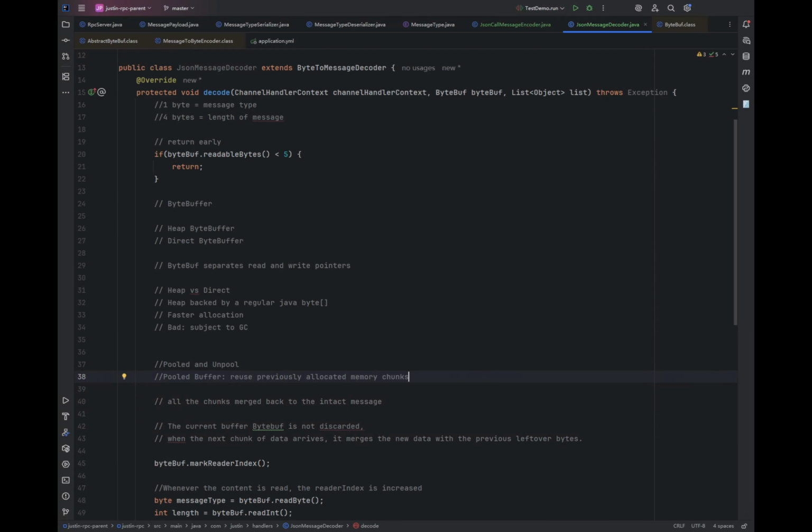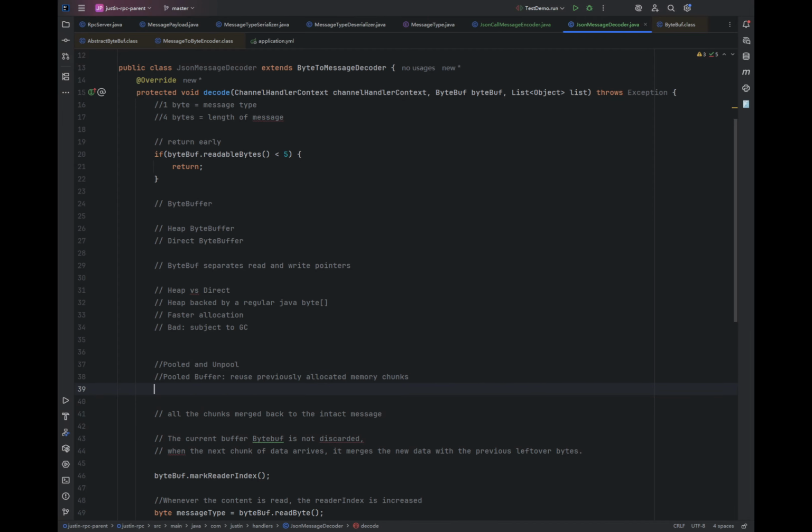If you create pooled buffer memory, when you finish using it, it's not going to be destroyed. The system will keep this memory chunk somewhere, and next time you're going to use it, you take it out and use it again. So we say it reuses previously allocated memory chunks.